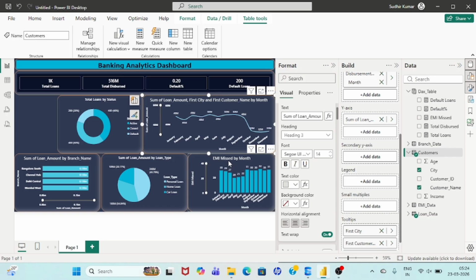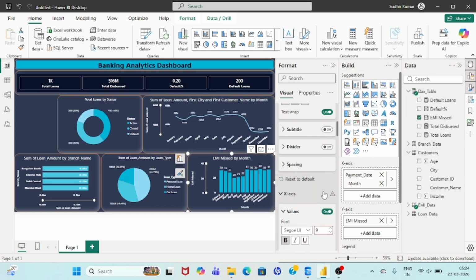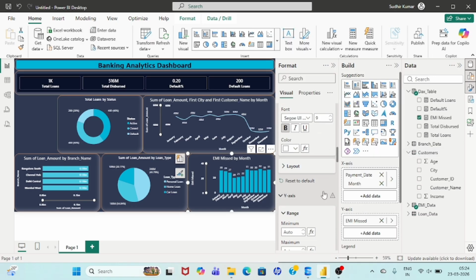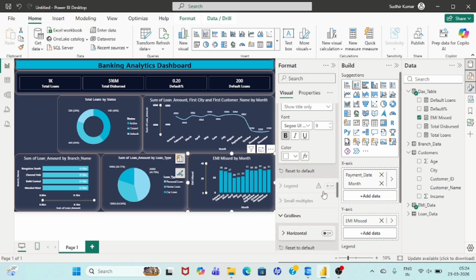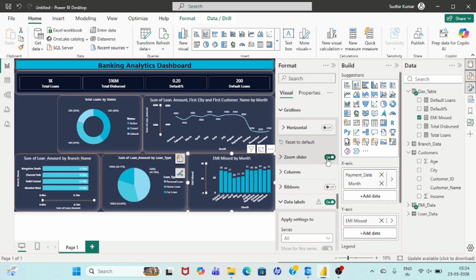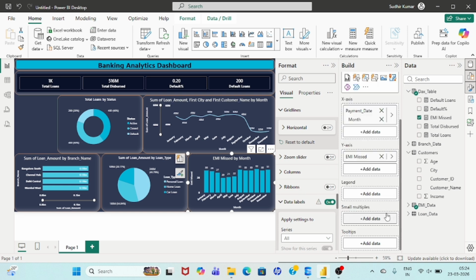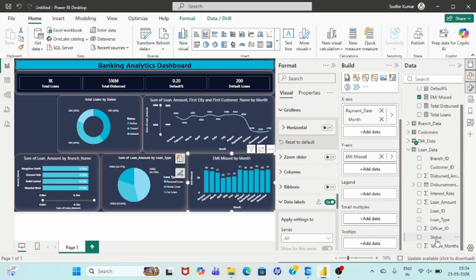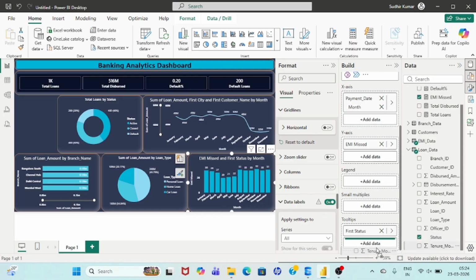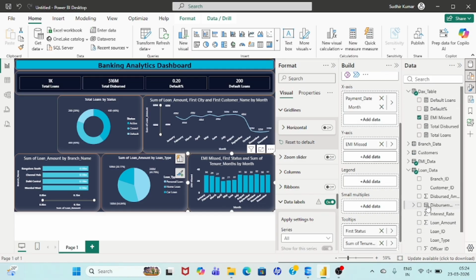EMI missed. So here I don't need the zoom sliders. So what we can do, we can disable it. This I do not need it. Now data labels are okay. So here I want to put tool tips and status, so we can put this tenure also, we can put this, and other details also, like if I check custom, let it be, so if I put our mouse here, so details are reflecting similarly.